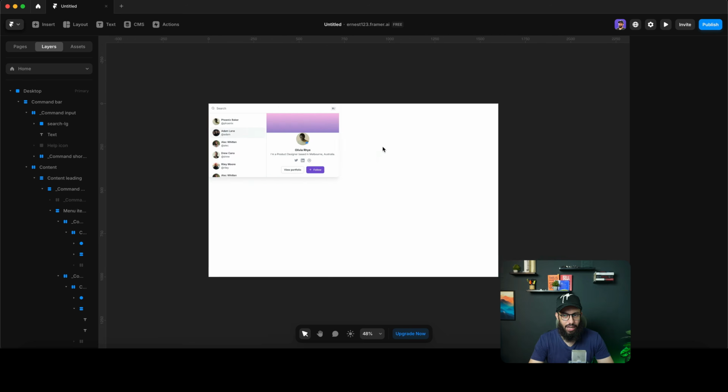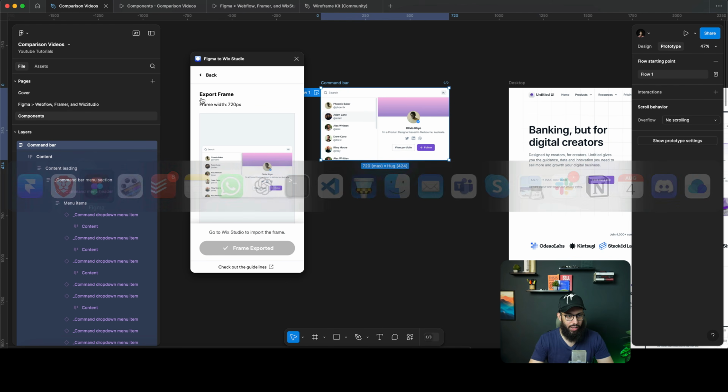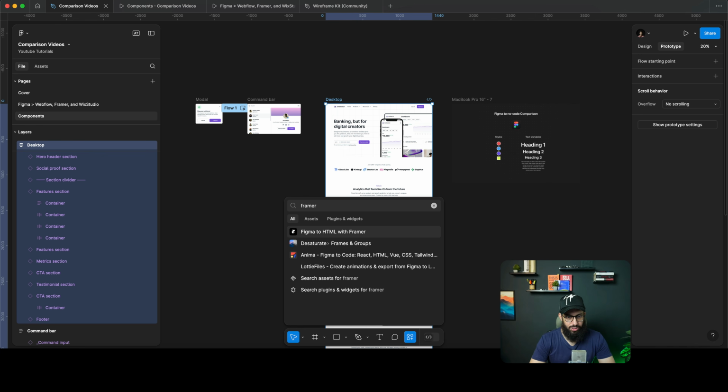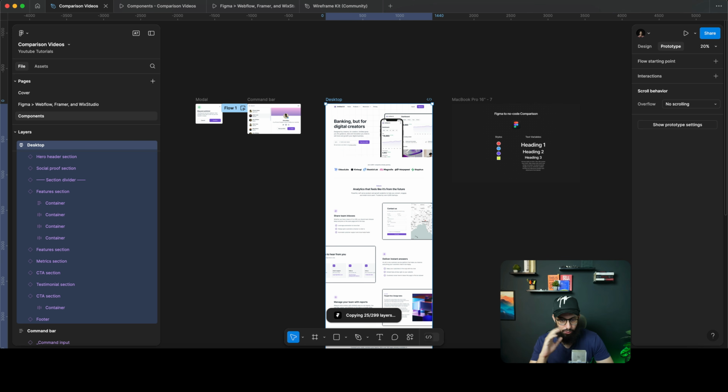Let's just go ahead and now quickly, without making the video extremely long, do the desktop design. And again, very similarly, let's just do the Framer first. Now we have a lot of layers, so this may actually take a bit more time, a lot more time than anticipated.